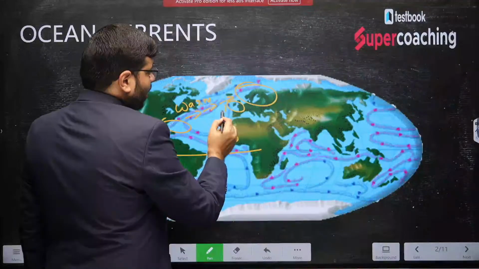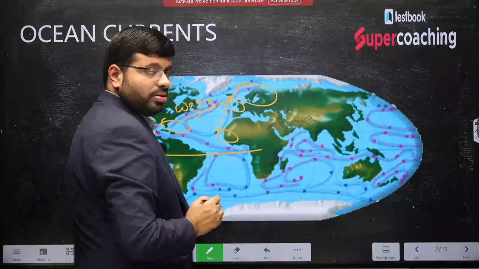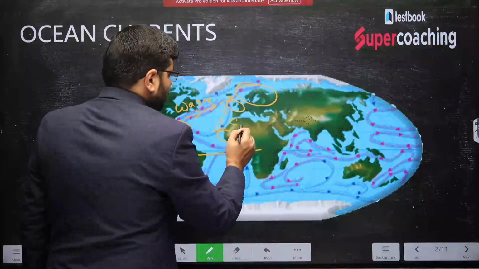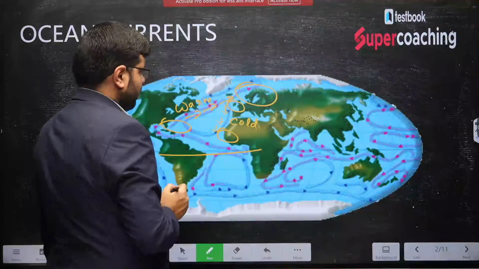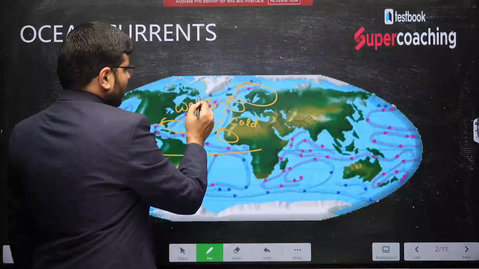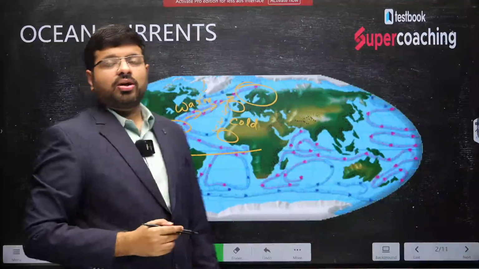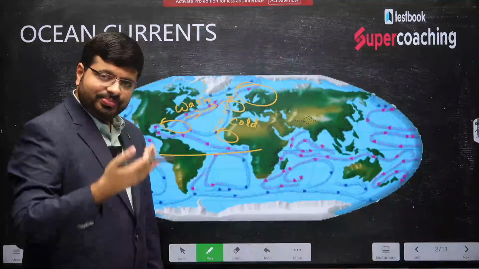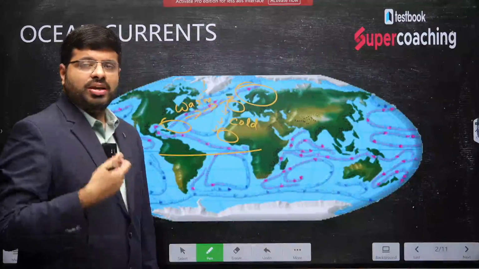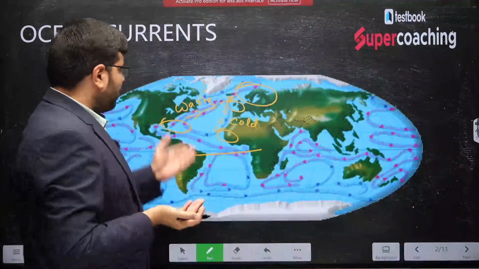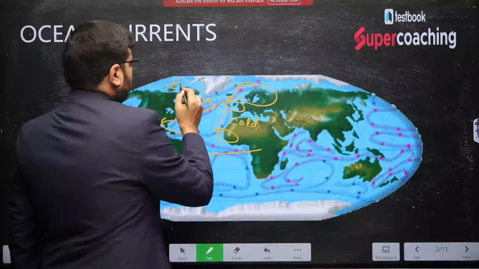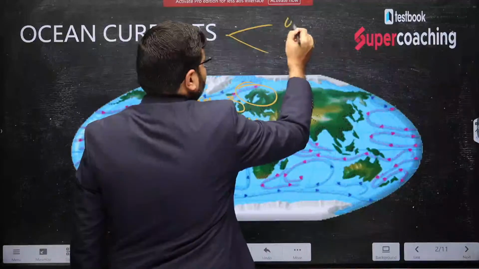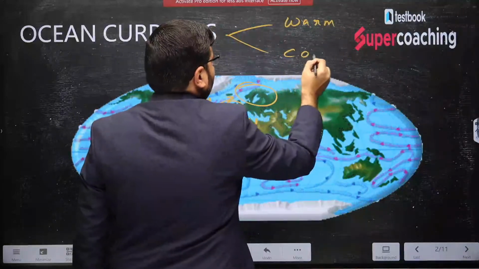Similarly, you can see this is a higher latitude region, this is a lower latitude region. So when water moves from high latitude to low latitude, what happens to the temperature? Will it be high or low? It will definitely be relatively low. So this will become a cool or a cold oceanic current. Similarly, if a current is moving from, say, the Greenland regions towards the northeastern portions of America, that current is coming from higher latitude, so it has more coolness, so it transfers cool temperatures, so that current is called a cold oceanic current. In other words, oceanic currents are of two types: warm oceanic current and cold oceanic current.